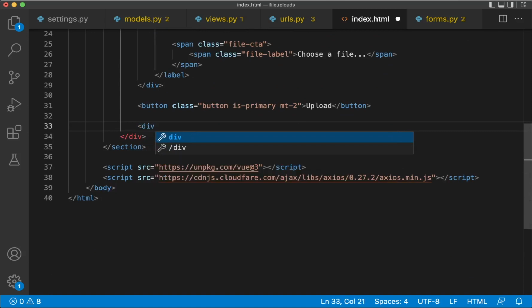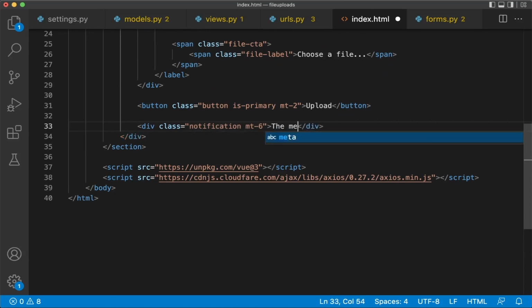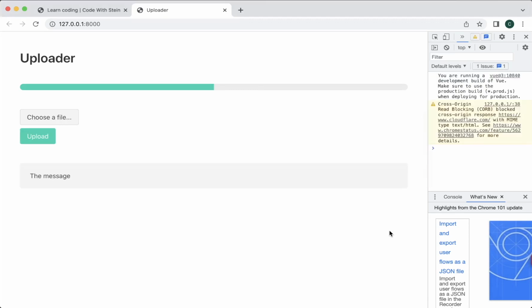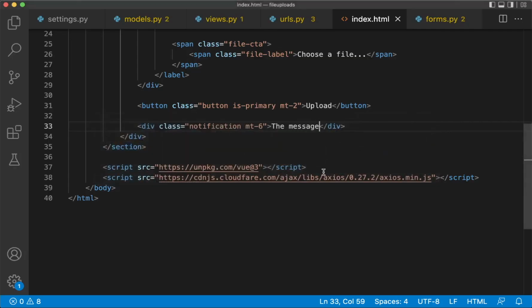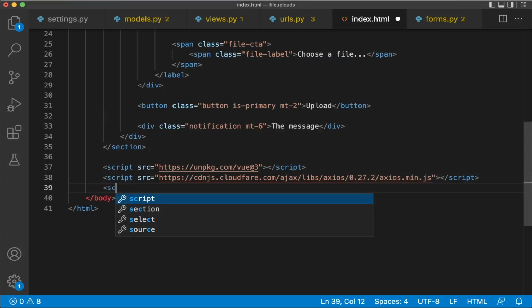So div class notification mt-6, so there's some space up. And then here the message and save. So this is the design for now. So now I want to set up the Vue app so we can have some more interaction with this. So if I go back here now, let's create one more script tag.